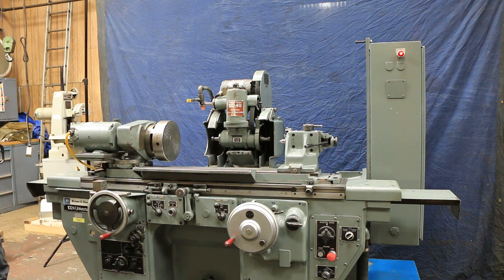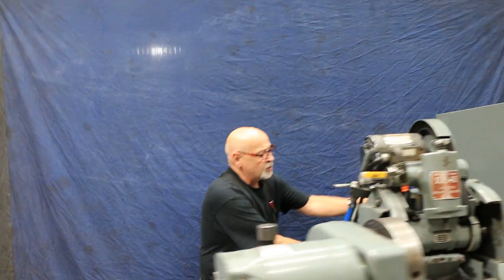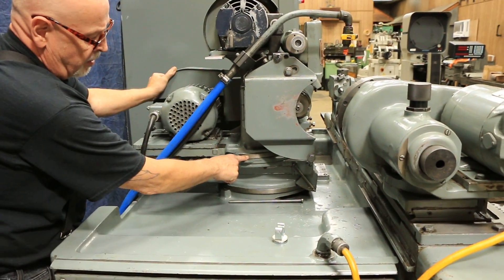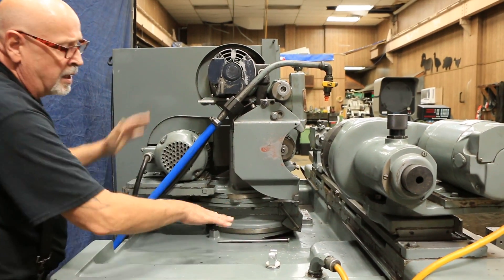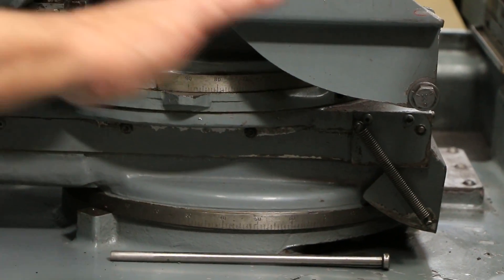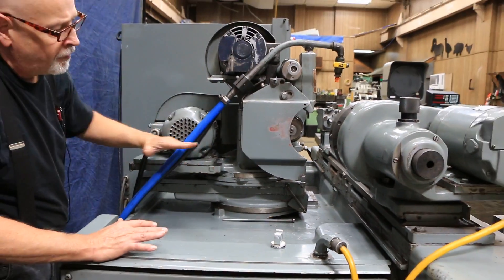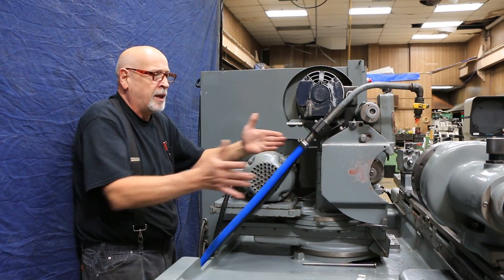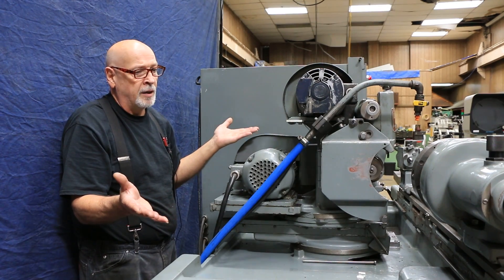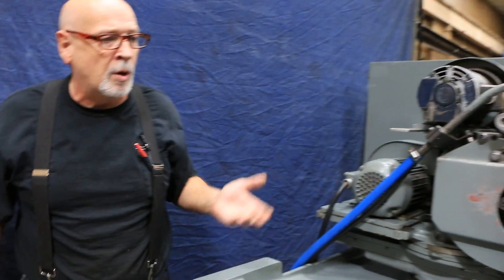This has a double compound on the wheel slide. If I loosen something up in the back, I can swivel this wheel head and put it on a certain angle — you can see that we're actually turning right here. This bottom intermediate plate is an eccentric so it can be swiveled to get either further back or closer into your workpiece. The bottom swivel swivels the entire in-feed mechanism so you can put this on a 30-degree angle and grind in at 30 degrees — grinding a shoulder and a diameter at the same time. Basically an angle head grinder at 30 degrees or whatever you want to set it at.